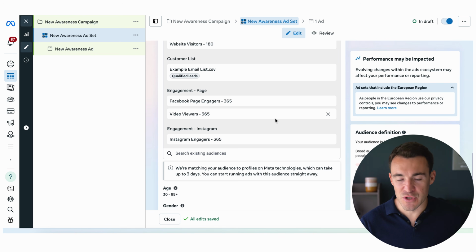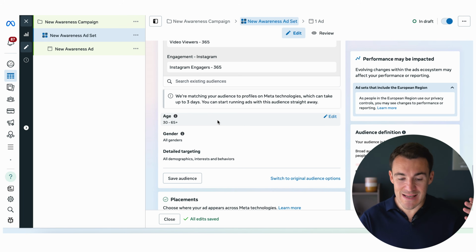So basically you are fine once you've got this set up to run the campaign. Don't feel like you need to wait 3 days. Because we've added in these custom audiences, the people that have interacted with our business before, they're the people that we know are interested, we know are warm, we know are good potential prospects, we're happy for Meta to advertise to people like them.